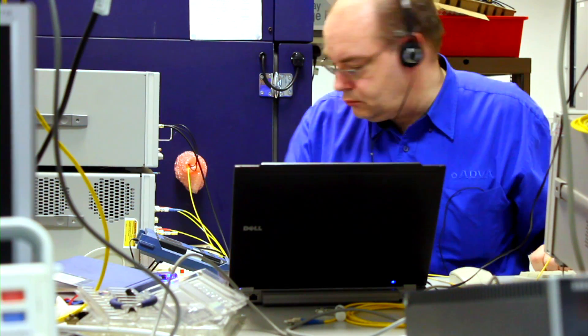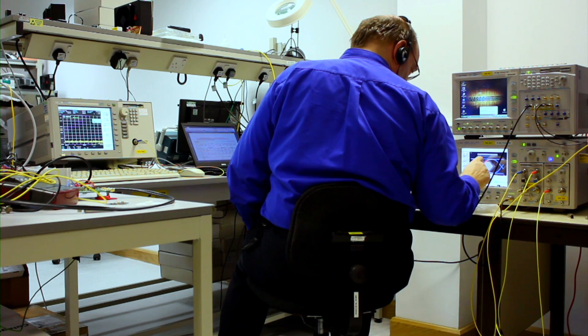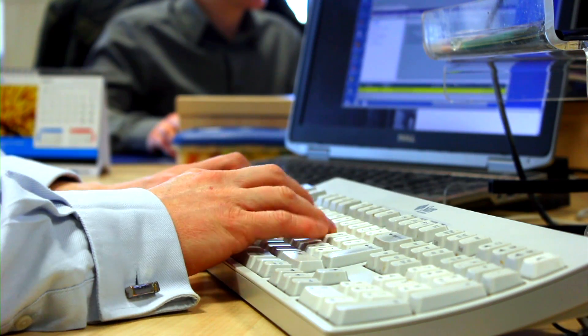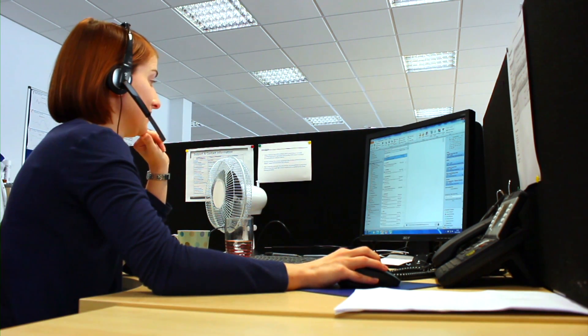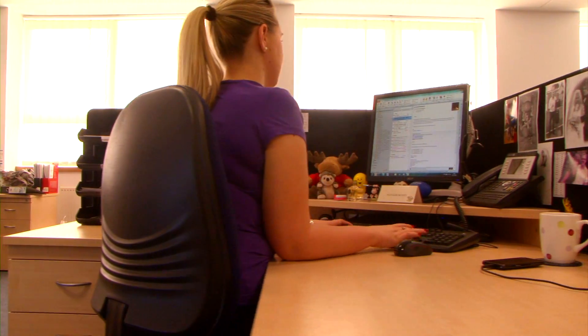What's incredible about these facilities is the wealth of information readily available. We have lab facilities spread across the globe, but what's important to understand is that here they act as one — they are all connected. This means we have engineers in the US, Asia, and several key locations across Europe working collectively on your network. Consider the wealth of expertise that gives you. Remember: local response, global knowledge.